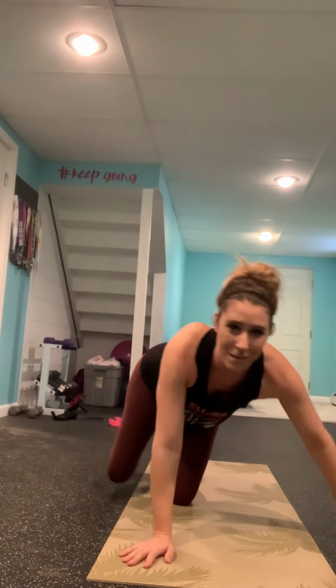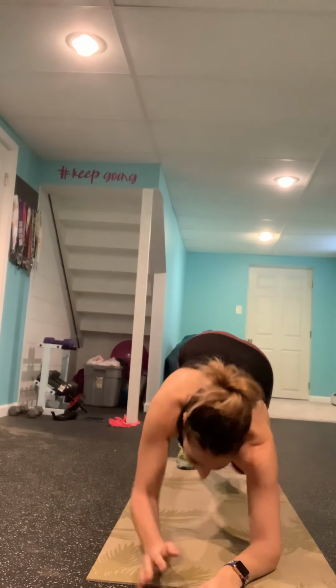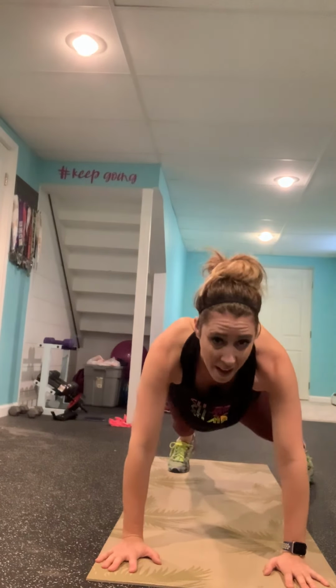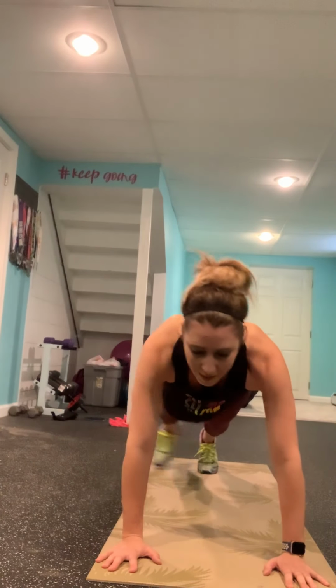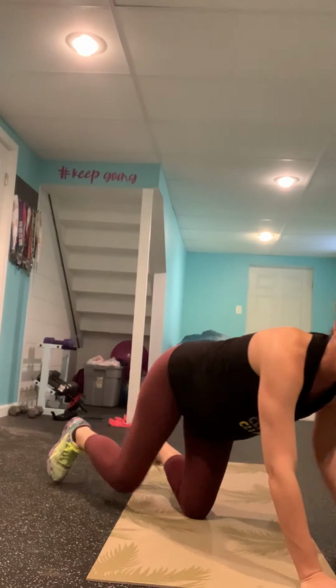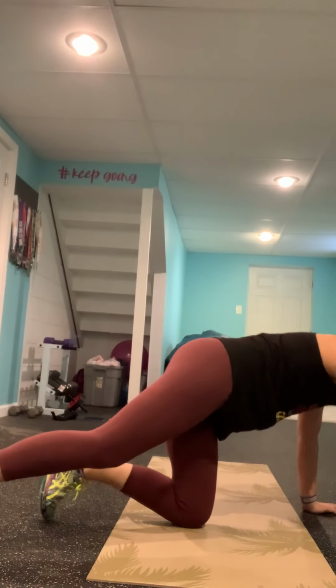So when we go through to the beat, what we're going to do that's super fun is, I'm coming to a full plank here. It's going to go to the beat. So we're going to go to the left, to the left, to the left, to the left, to the right, to the right, to the right, to the right. Now lift your leg, lift your leg. I'm going to come to the side. Lifting. You can see me a little better.